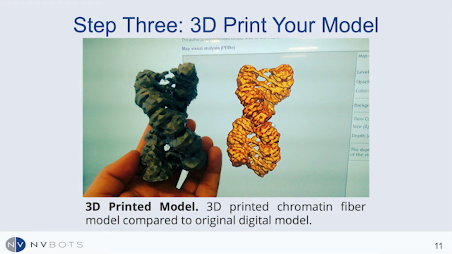Moving on, our final step of the process is actually 3D printing your model. At this point you can see we have a picture of the 3D printed model next to the original render, and you can see all the detail that's involved in the part in the 3D printed model. So we can now hold the model and see it and use it for whatever purpose we need from it, whether it's educational or just showing it off for fun.